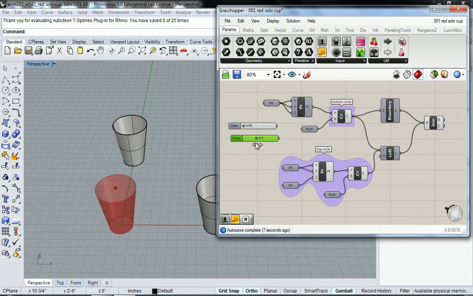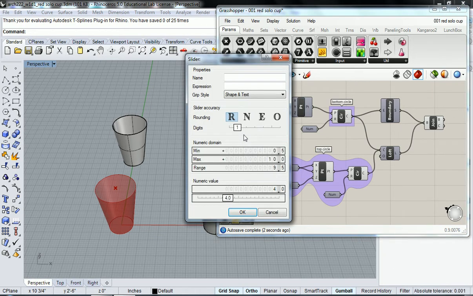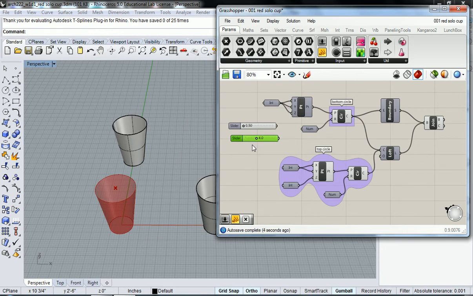Now, if 1 decimal place isn't good enough for you, obviously you could do what I said already. You can open up the dialog box and change that. I'm not super concerned about it at this point. It's not going to really make a difference. Everybody, I'm going to pause the video and see if everybody's comfortable with that.